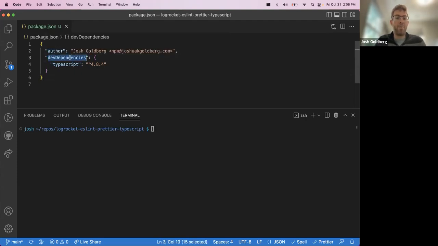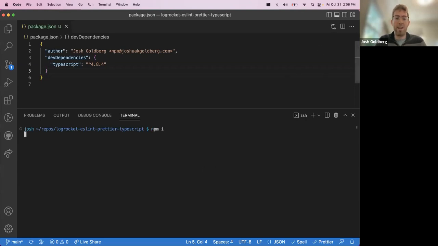So when we add dependencies TypeScript, we are saying, I want TypeScript to be available for me as a developer while working on this package. Cool. You can use any package manager you want, npm or yarn or pnpm or others. I'm sure they exist.